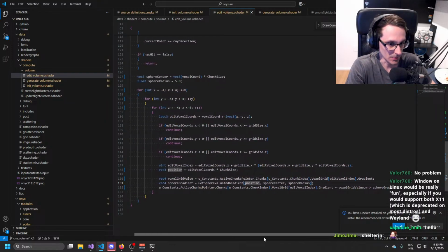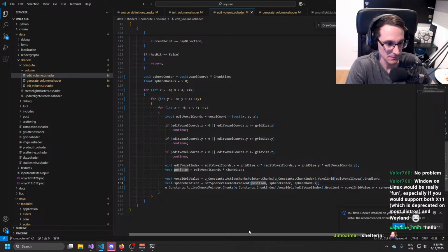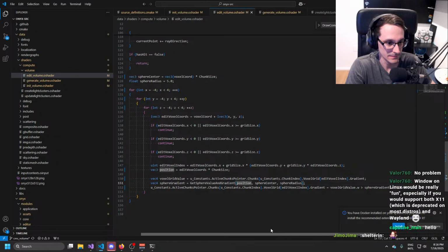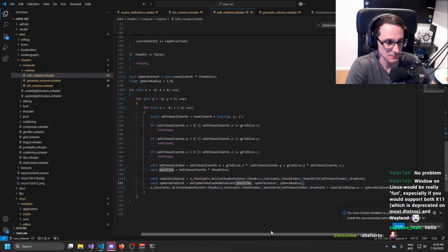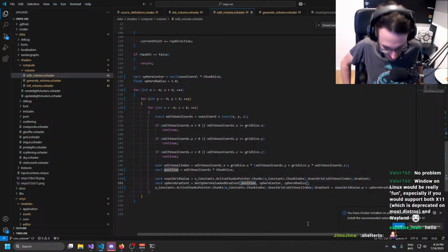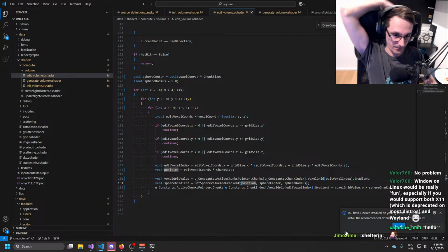I mean, that should work. Because the position of the voxel stays the same, right? We are not changing that.